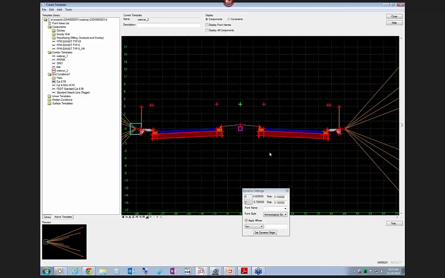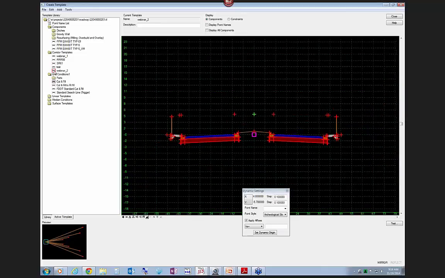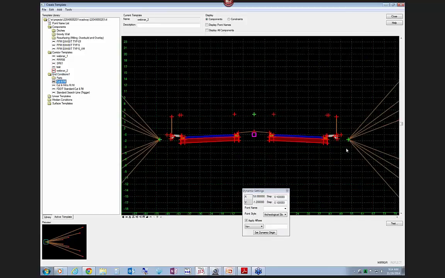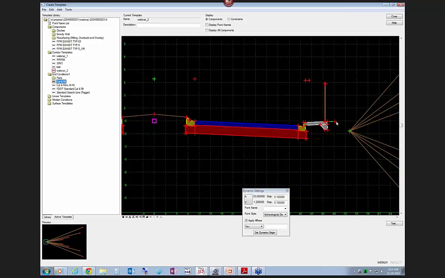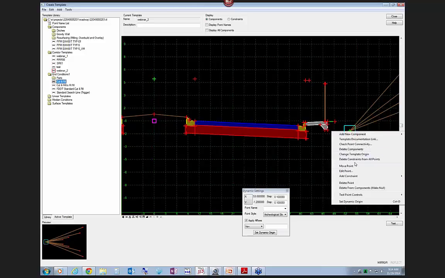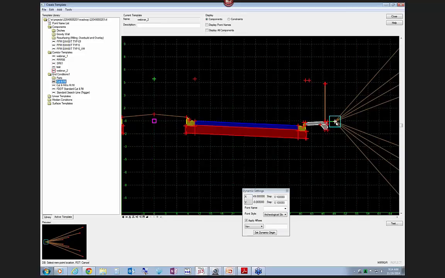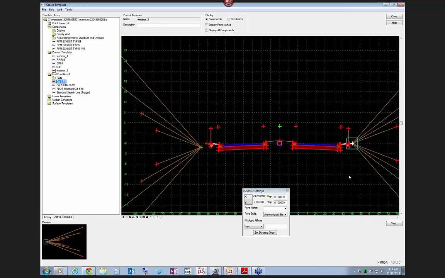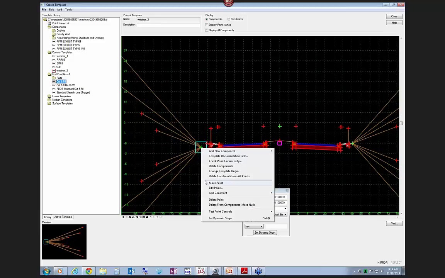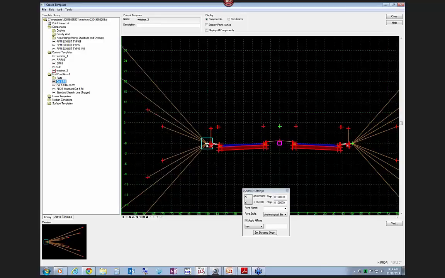Now last week, or the previous session, I mentioned that if you pull over, like in this case, let's say I took this cut fill here, the same one, and I drag it over and I miss that point like that, right? I can still move that onto that point by simply right clicking on it and choosing the move point, and then it will basically snap to that location on that side. But notice that the mirror option doesn't work with the, I guess, the template edit move, if you want to think of it that way. So now I would have to right click and move it on this side.